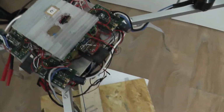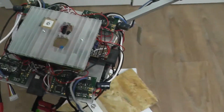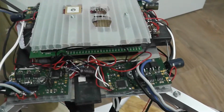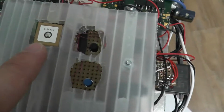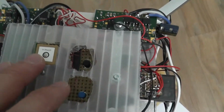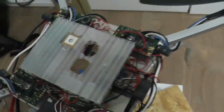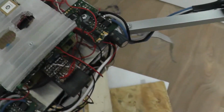On the Discovery, we have a little strip board, which is also used for protection of the STM32 Discovery in case of an on-top crash, but also holds the PA6C, which is a rather simple GPS module to use. You just connect it to a UART, which you have on every microcontroller, I guess, and then you get the NMEA data, which tells you the coordinates where you are at the moment.